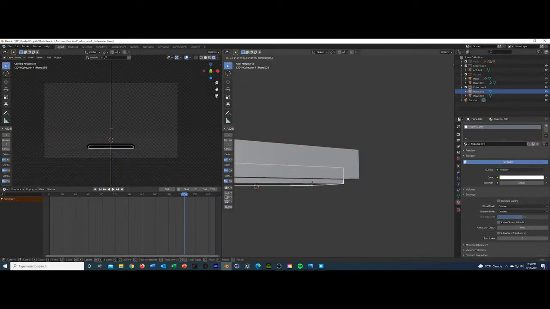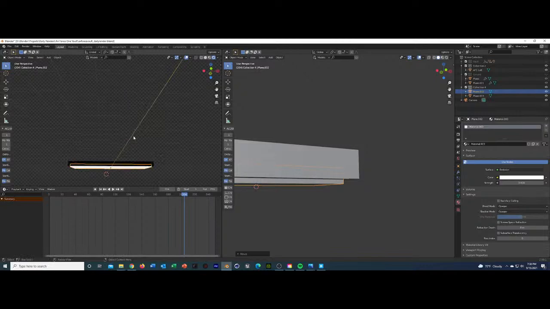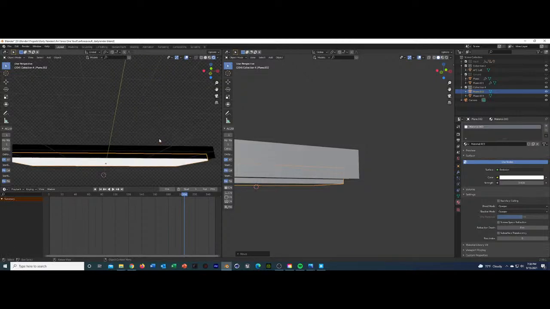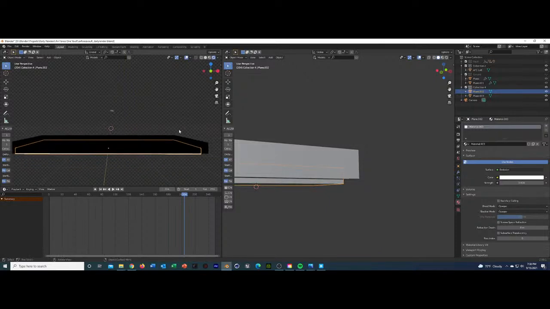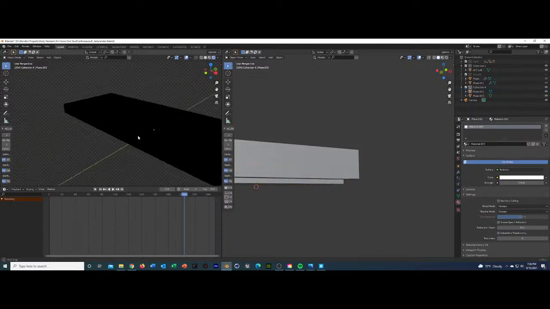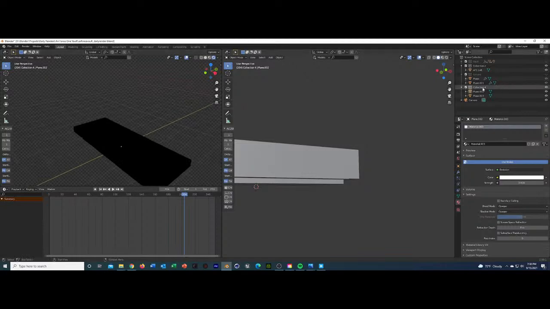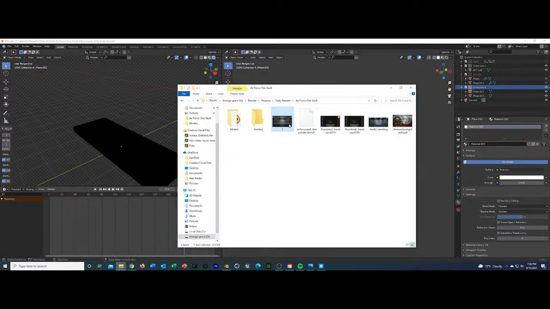The reason why I did it this way as opposed to modeling it all together and then texturing the two layers differently is I want to make sure that I get the light style right. Let's see. Take one more look at the reference.